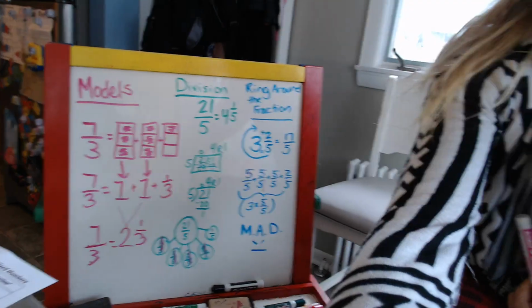So after today's post with this video and a couple other activities, like I've got another gizmo that I think is really cool to show you how to relate impropers and mixed numbers. You'll also see for this lesson, usually when we're in school, I would hide Easter eggs around the room, and some of the Easter eggs have mixed numbers on them, some of them have improper fractions on them. When you go on the race with your classmates to collect the eggs, in order to keep the egg in your basket, you have to convert it to an improper or a mixed correctly in order to keep the egg.